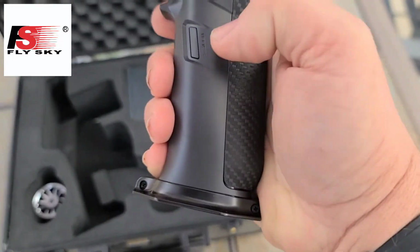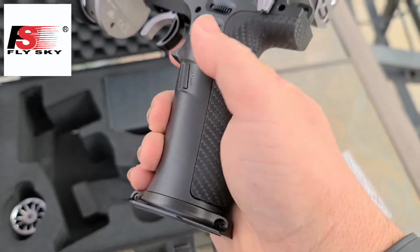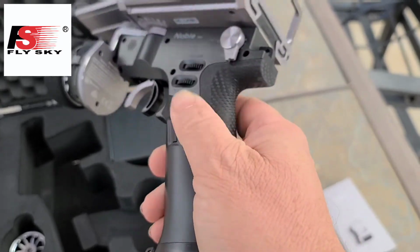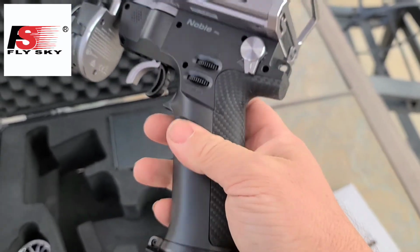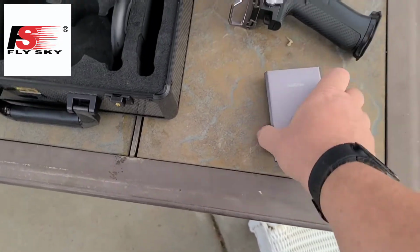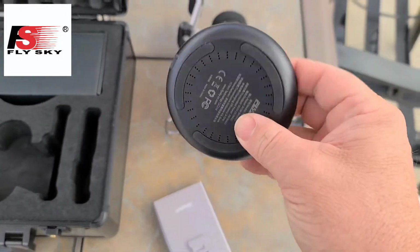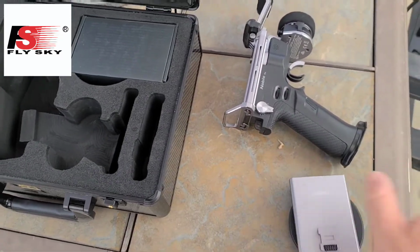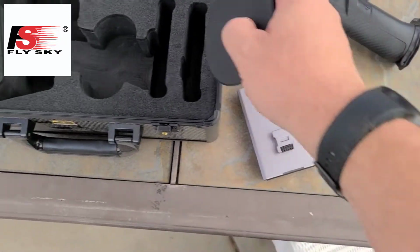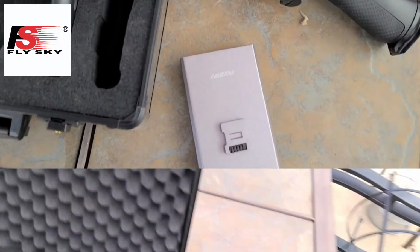Now internally in here is an 18650 battery. If you pull this handle off here, you can actually get inside of there and change that battery out if you need to. But this guy right here comes with this little charging base. So you set that down, you can put that bad boy on it and plug it in and charge it up. So with that, let's go ahead and get the battery on the controller.